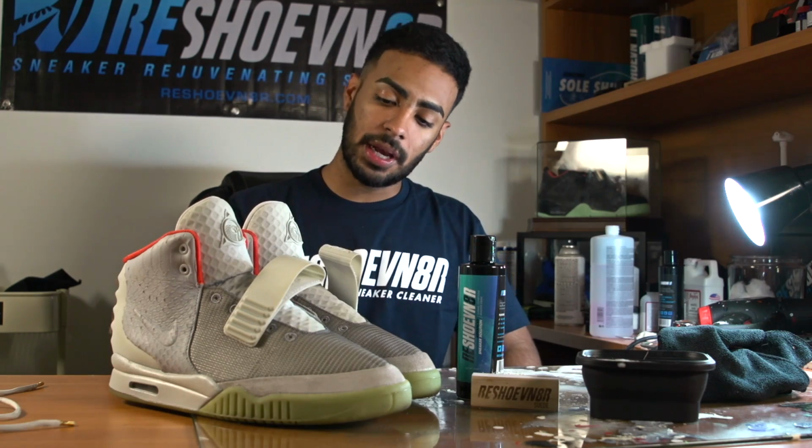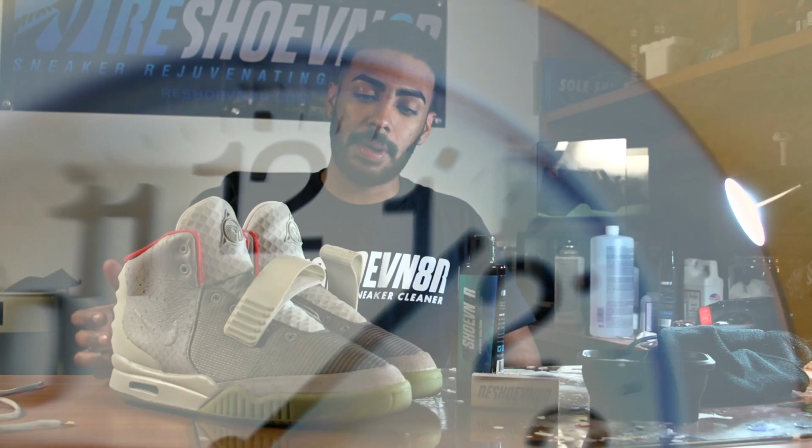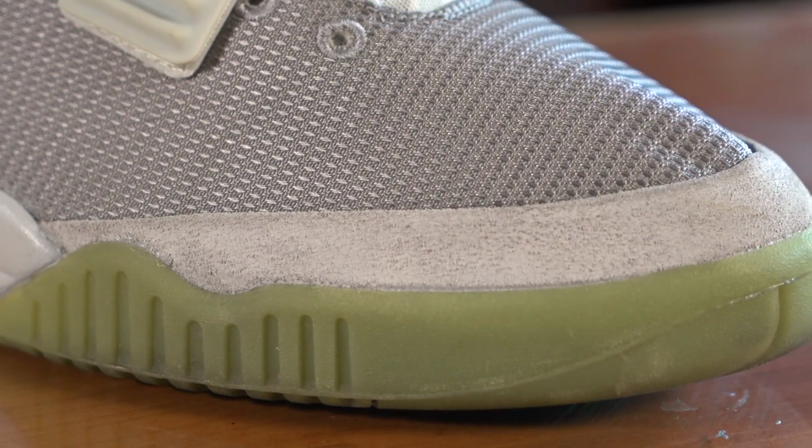Alright, so that's it for today. I showed you guys how to do a proper midsole repaint and a full deep clean on the uppers on these Yeezy Plat 2s. We're going to let these dry overnight and we'll be back tomorrow to reset the nap on the suede with the brass brush.